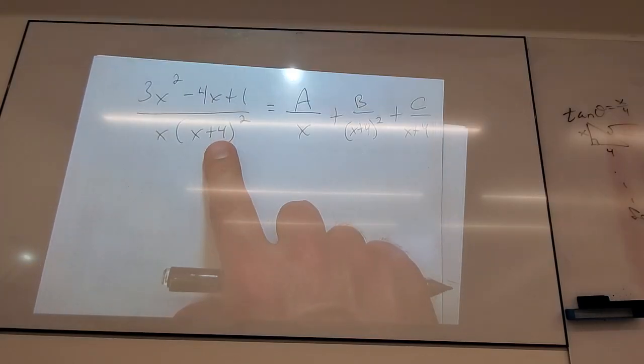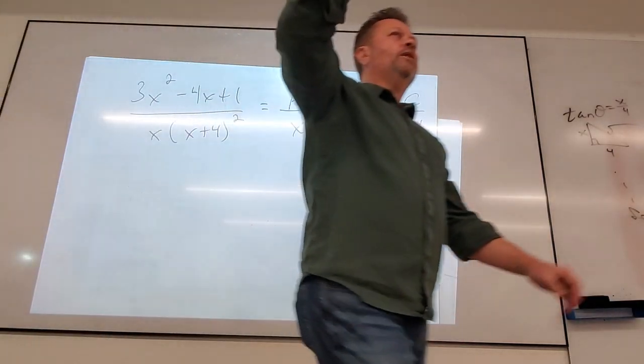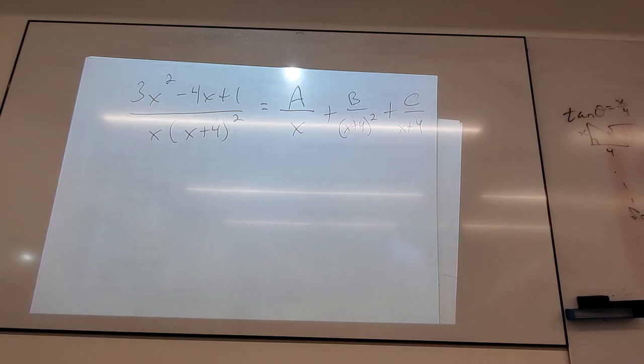So if I have an x plus 4 squared, if I have any repeated term, and very quickly, do you guys see there's 1 x down there, correct? What is there 2 of? X plus 4. And what's the degree of x plus 4? Good, first degree. So there's 2 first degree dudes, right? They repeat. Okay, I like it. I like it a lot. It's going to come in really handy in a minute.